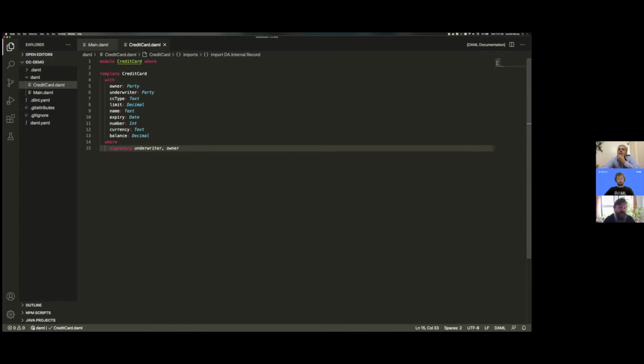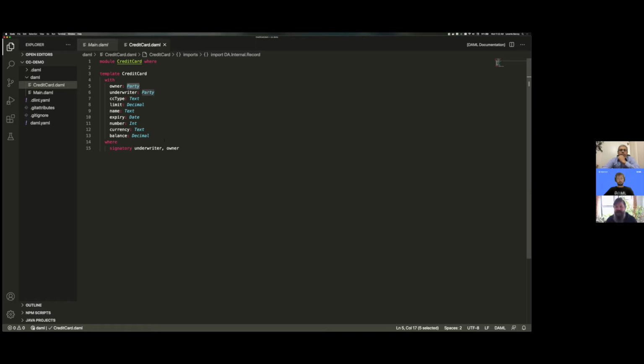So as you can see, lines 5 through 13 are the names of fields which are going to go into the contract. And the thing after the colon is some sort of type. So you have party, text, decimal, date, integer, all sorts of other good things.